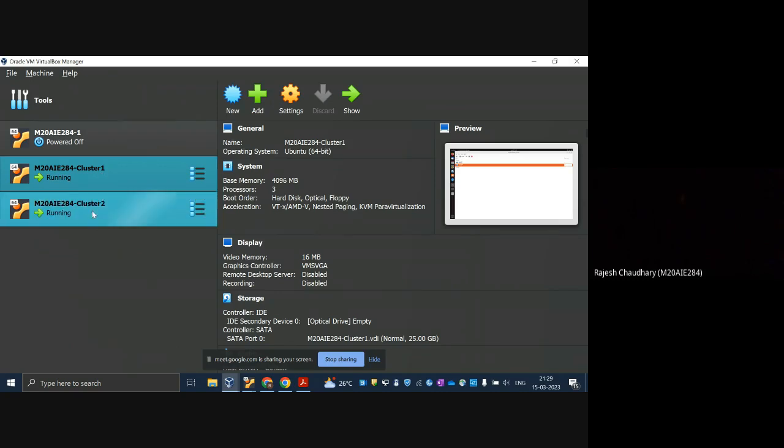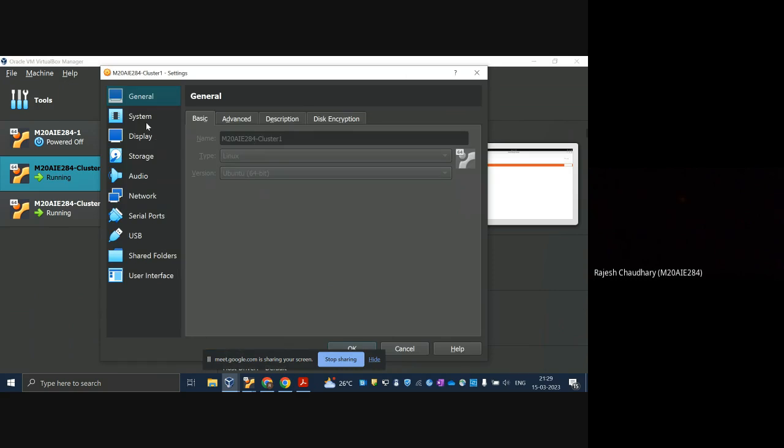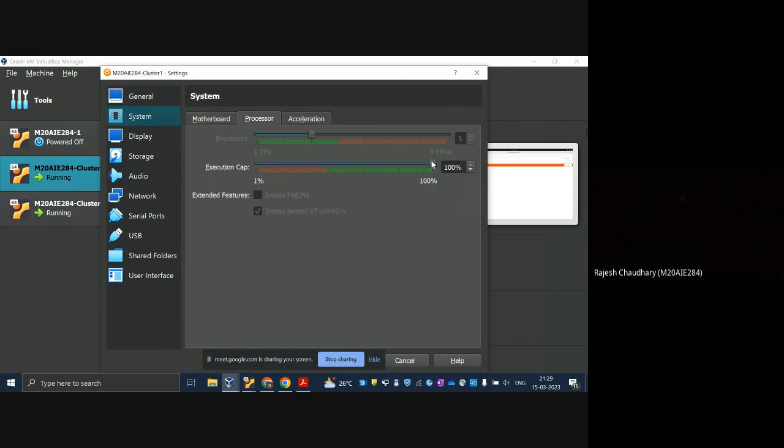over here there are two clusters I have created using Ubuntu 22.04. These are the two virtual machines which are already running, and these are the settings which I have kept. I have used the processor count as 3.